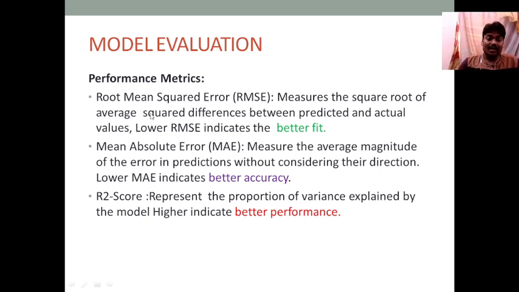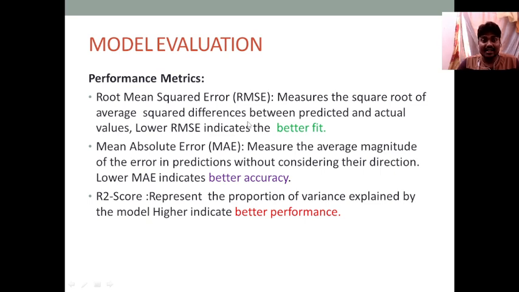In regression, the metrics are root mean square error, mean absolute error, and R2 score. Classification consists of the F1 score, precision, recall, and confusion matrix. So here are some contents of the classification part.